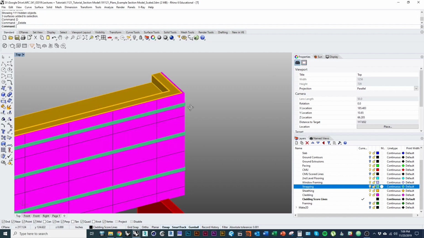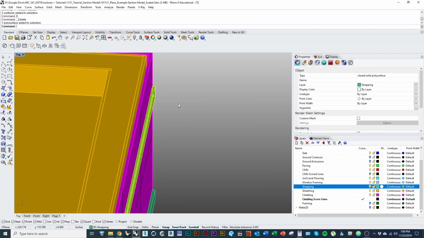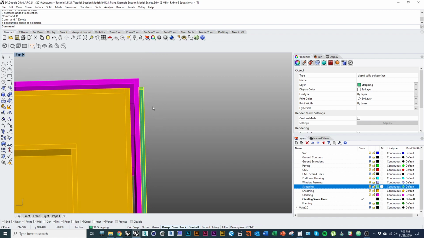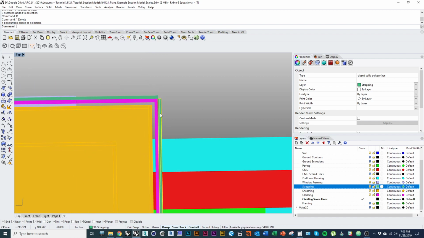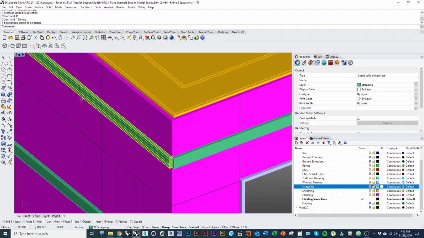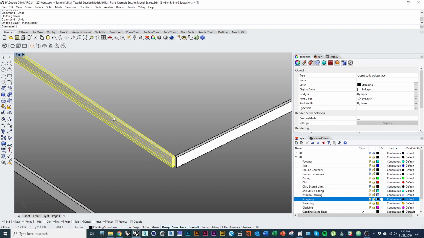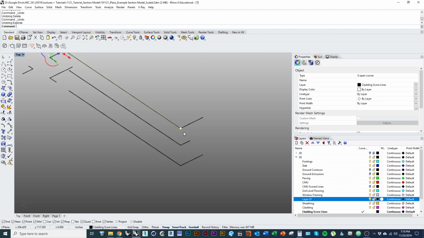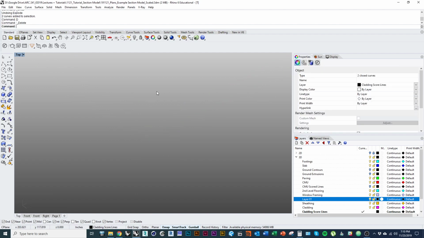I'll delete those. Uh-oh. I guess I offset them the wrong way. So let's back up a couple of steps there. Guess we actually want to delete the outsides.